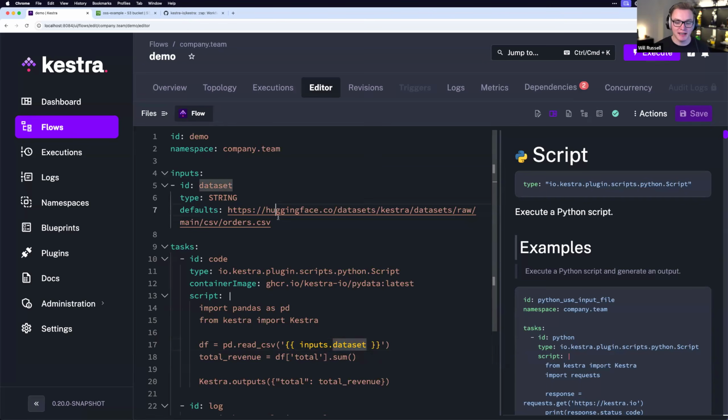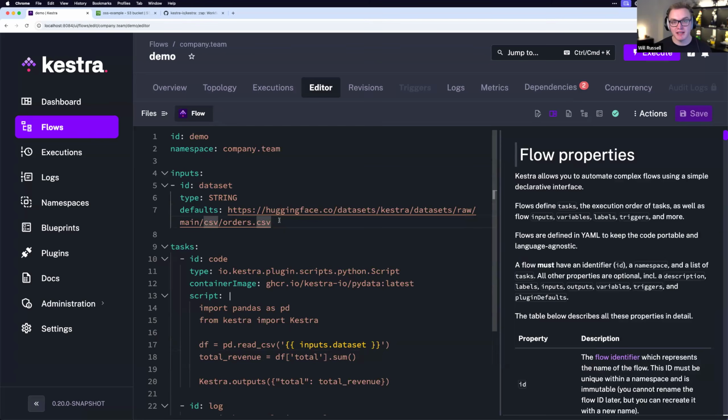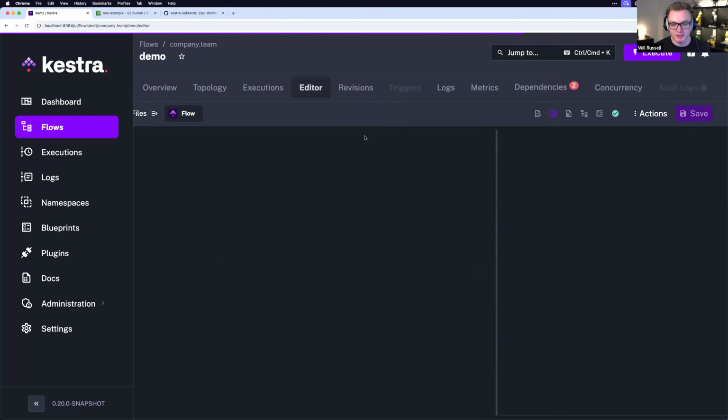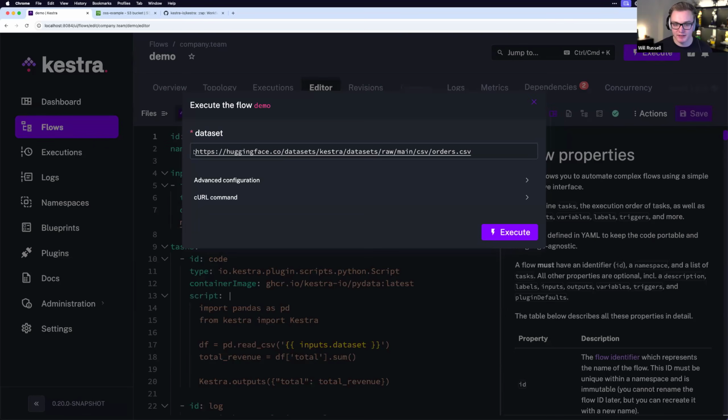Now, the inputs are really handy because this allows you to change values at the point of execution. So if you want to change different parameters that you want your Python script to use, for example, when I press execute, or I'm in the developed version, so sometimes it doesn't always work. But if I click execute, you'll see that now I get an option to change this URL, or I can have different options like numbers or yes, true, false, or whatever.